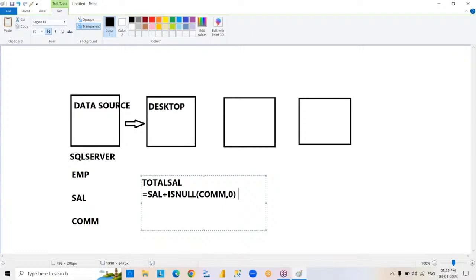Even, you know one thing, after completion of this, if any modifications are done in the source, those modifications will be copied to Power BI from the source, then they'll be copied to DAX, then to the report also. That we call the refresh concept. Tomorrow I'm going to discuss that refresh concept.